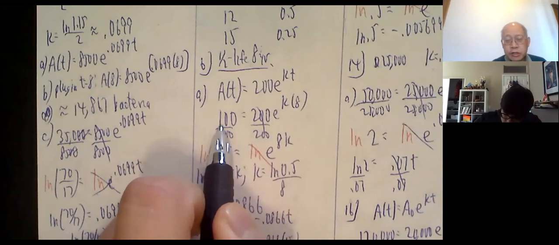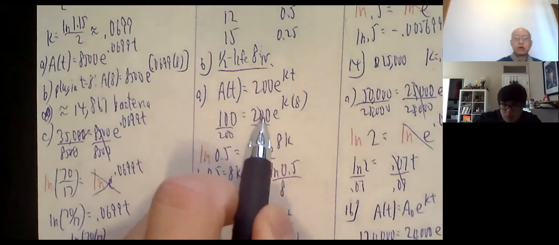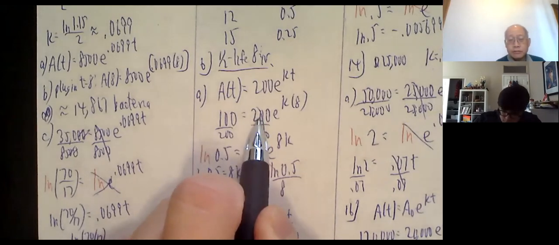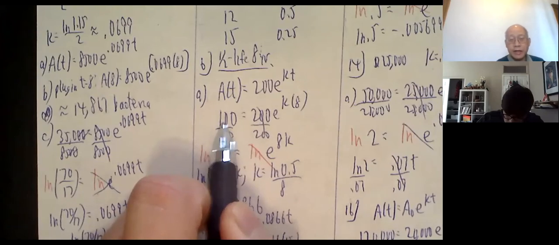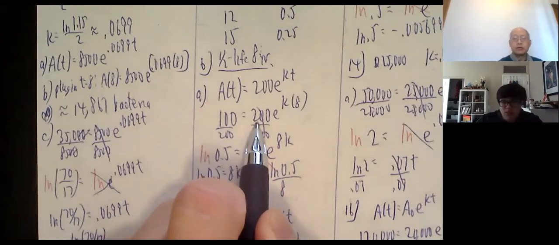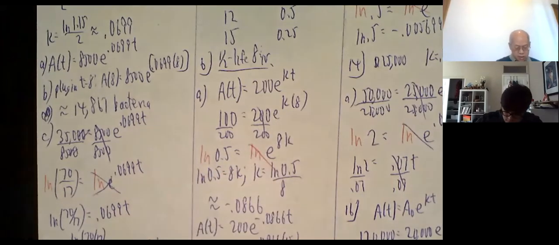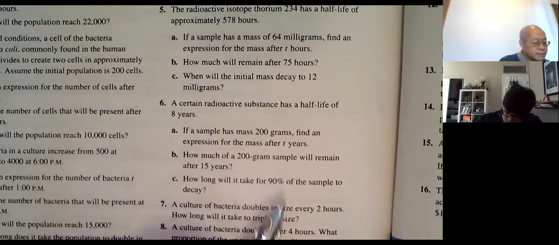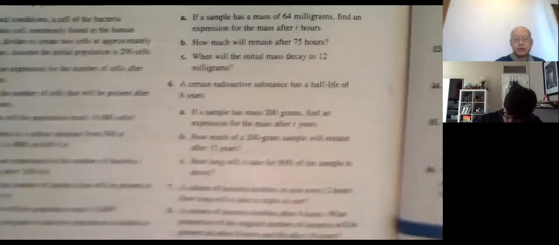Now you say, where'd you get that 100 from? Half of 200. Whatever this was, right? This could be 1,000,000. This would be 500,000 after 8 years. This could be 26. This would be 13 or whatever, right? Half gets reduced after 8 years. That means after 8 years, the original 200 grams becomes 100.